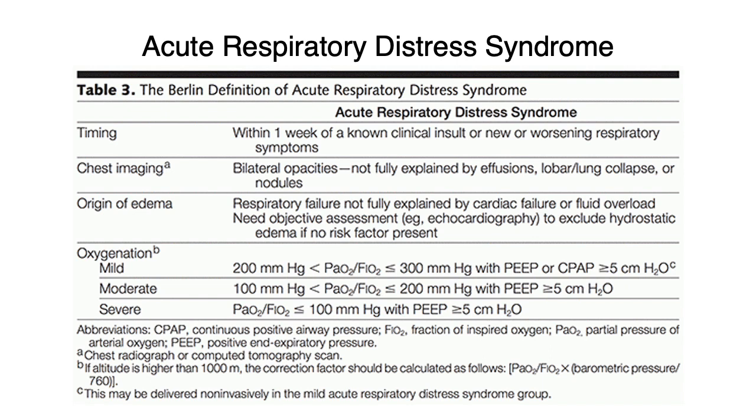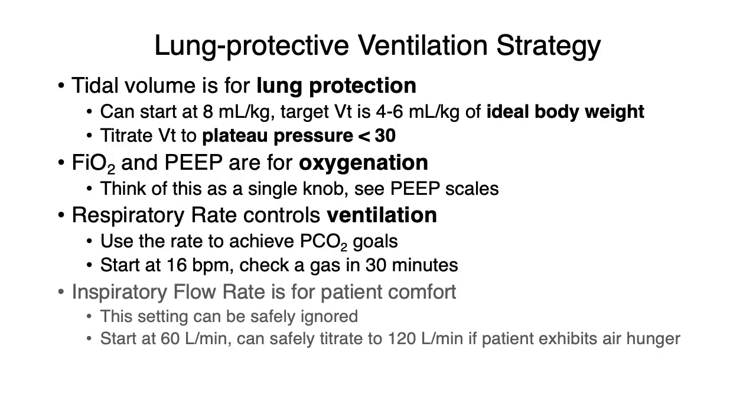What we want to do here is follow a strategy with low tidal volumes to effectively ventilate and oxygenate while preventing barotrauma and protecting the lung that's already been acutely injured. So here is the strategy that allows us to use each of the variables that are available to us to ideally target our patient. So we start with tidal volume. We set the tidal volume for lung protection.